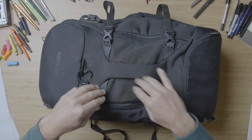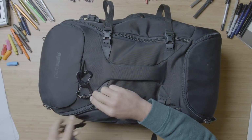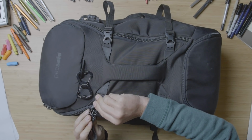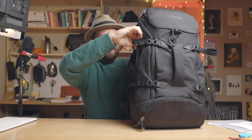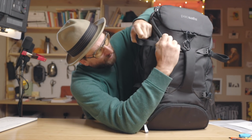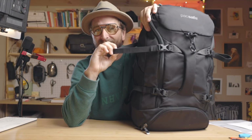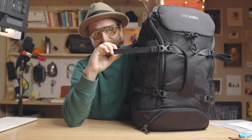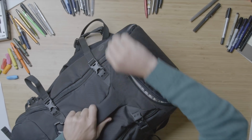I don't know if I would use them or not, but I think it adds a little bit of a look to it. It makes it feel a little utilitarian, like, yeah, compression straps. Also, not massively long, but probably long enough for a yoga mat, which for some of you is not inconsequential.